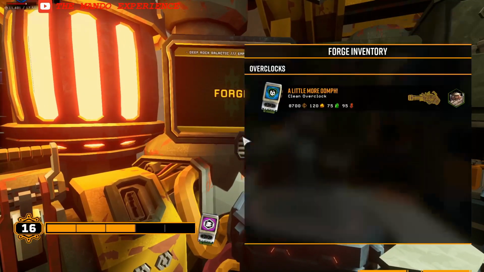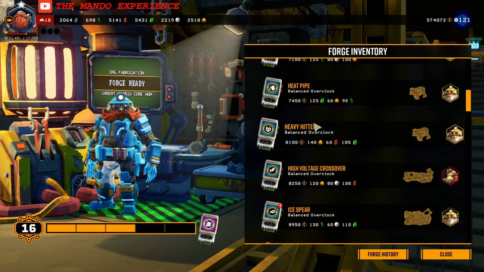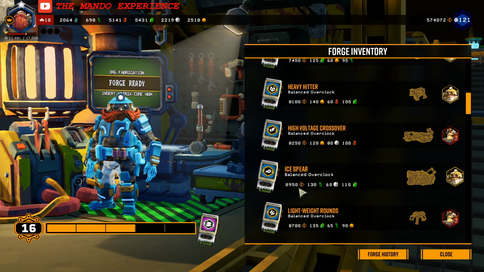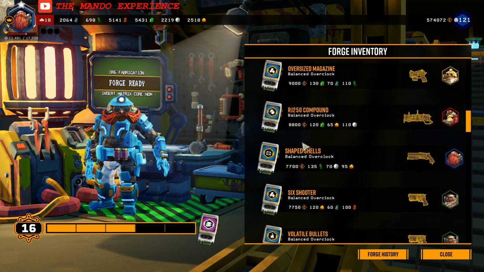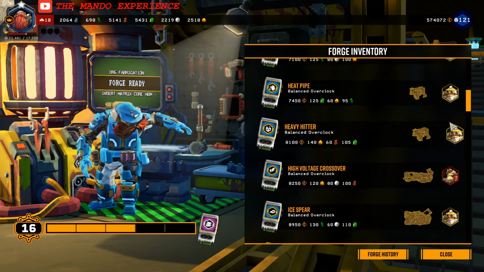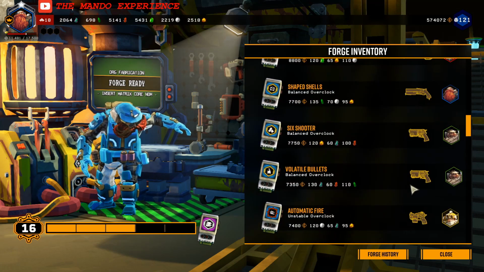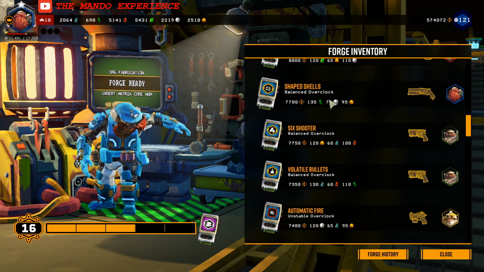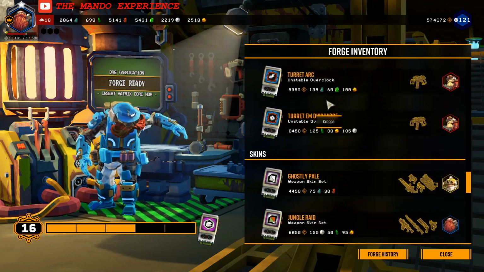So let me show you. In here you can see I've got a bunch of cores that I've got from either machine events or deep dives or what have you. This one is new. You saw that exclamation point. This one's also new. You can get cores for weapon upgrades, as you see here. I've got some for the driller, some for the engineer, for the scout, gunner. So I've got cores for all of these, and these are cores that will help my character's gun in some way or another.